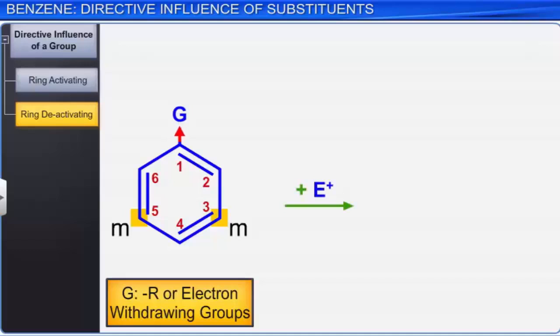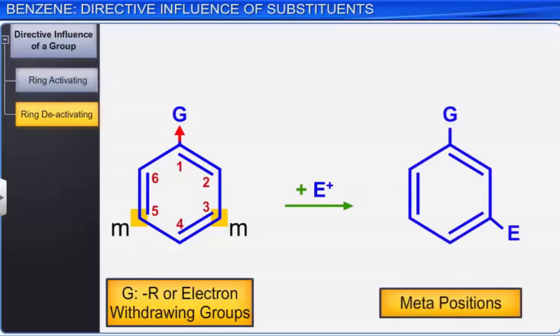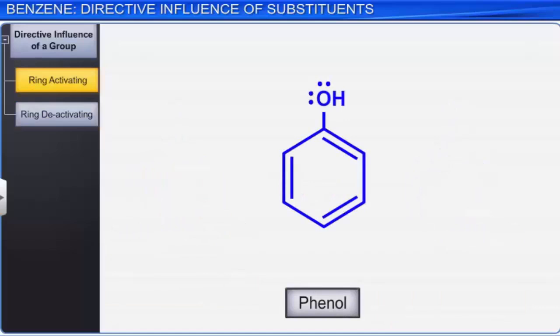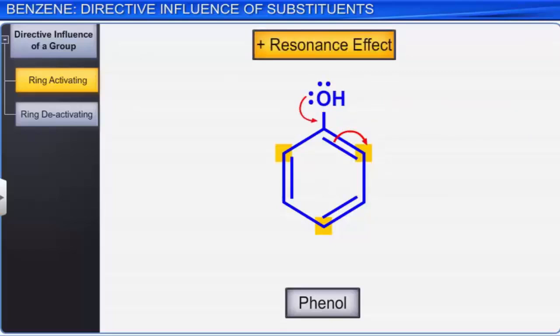For example, the hydroxyl group in phenol, due to the minus inductive effect, withdraws the electrons from the ring. Hence, ideally, the electron density at ortho and para positions should relatively decrease. But it is found that the electron density at ortho and para positions is relatively more. This is because of the plus resonance effect, which overweighs the minus inductive effect. Thus, the reactivity is predominantly controlled by the plus resonance effect of the hydroxyl group.